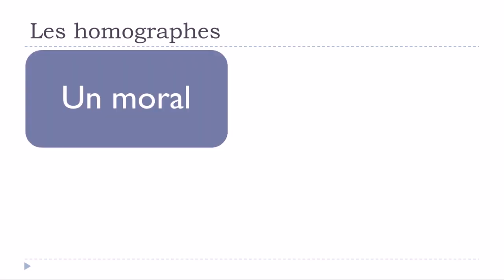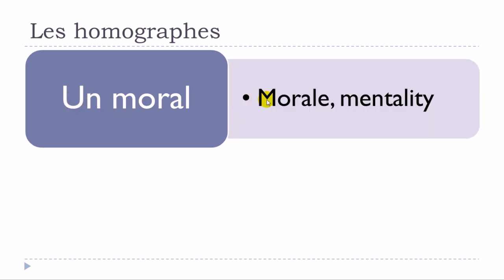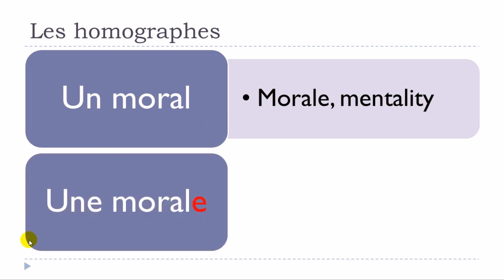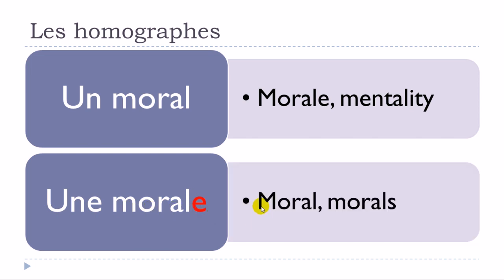The first one is immoral. Okay, immoral. And so you can see the meaning here in English, okay? And so if we see the feminine form, I wanted to start with this one because, as I said, in most of the cases they will be written the same way, but in that case you get this at the end, which is silent, so you don't pronounce it. So clearly it is the same pronunciation for the two words, but in that case it's feminine. Une morale, okay? And here is the meaning in English. So un moral, une morale.